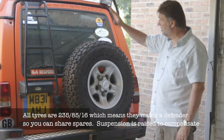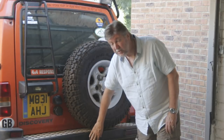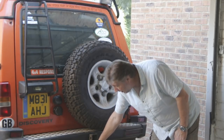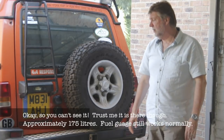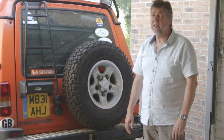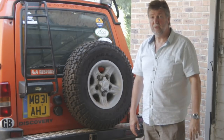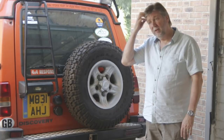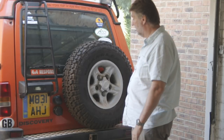Brand new. Just looking at the back of the car, as far as you can see we've got a 2-inch receiver hitch here, which comes with a recovery socket that will come with the car. It also has a little safety bar on the bottom there for pulling on the brakes and anything on the trailer. Underneath, you can see the long range fuel tanks, all in there gives a total of 170 odd litres, which gives this a range mileage of about 700, 800 miles or so when she's fully loaded. Probably even get a bit further than that. We actually did manage to get all the way from Tunisia to Norfolk on one tankful during the fuel strike.